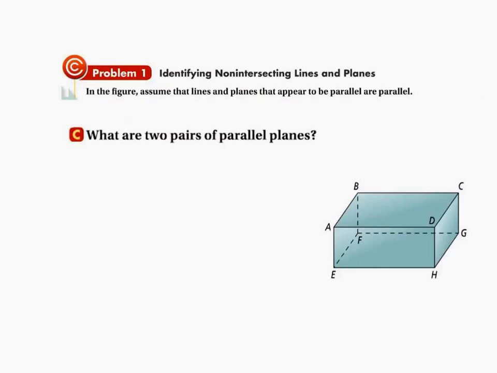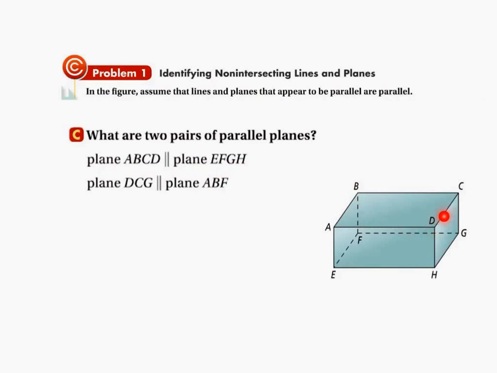The last kind of problem you're going to see will be like this. What are 2 pairs of parallel planes? Remember, you're looking at planes now and not just lines. Now there would actually be 3 pairs of parallel planes, because if this figure were a rectangular prism, the top of the box and the bottom of the box would be parallel planes. The left side and the right side would be parallel planes, and the front and the back would be parallel planes. They're showing 2. Plane ABCD is parallel to plane EFGH.